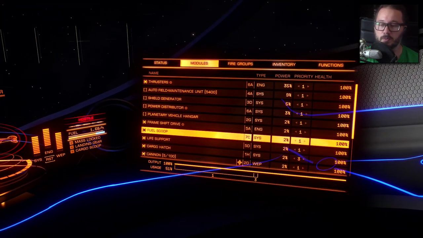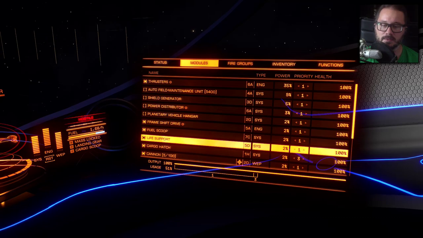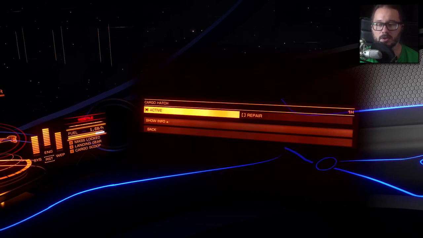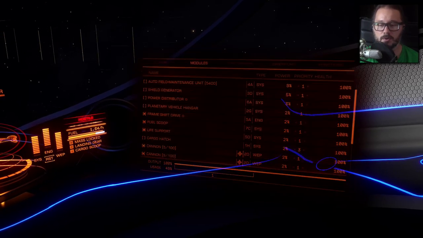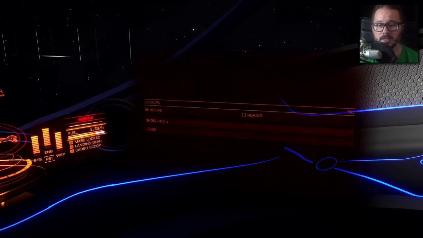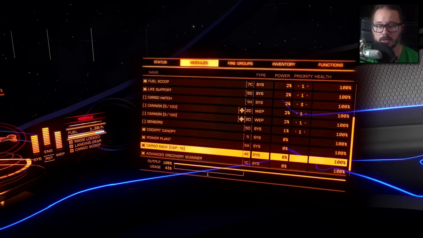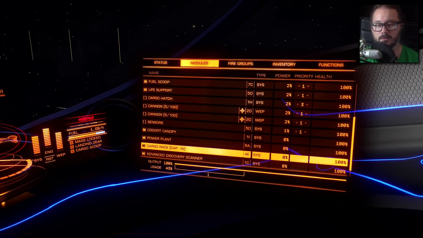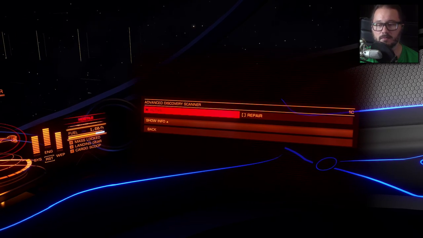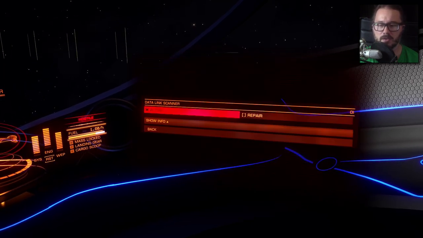We definitely need a fuel scoop, because we need to scoop up as we go into the stars. We probably need life support. I kind of think that's an important thing. We don't need the cargo hatch. We don't need our weapons. I'm taking two cannons with me. We don't need our sensors. I need my canopy. I need my power plant too. I need my cargo rack. Oh, I can't turn that off. Well, interesting. I actually can't turn off the advanced discovery scanner. Can I turn off the data link scanner?